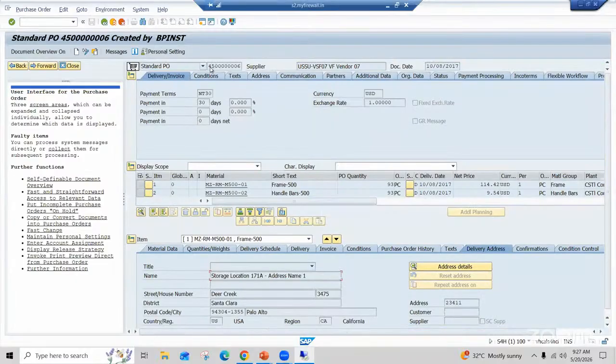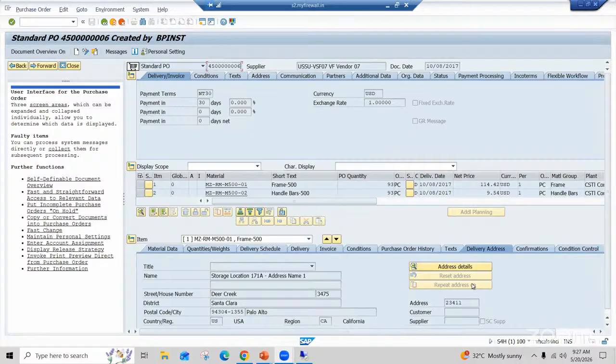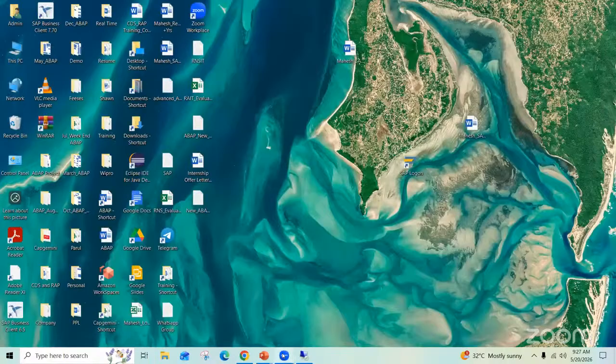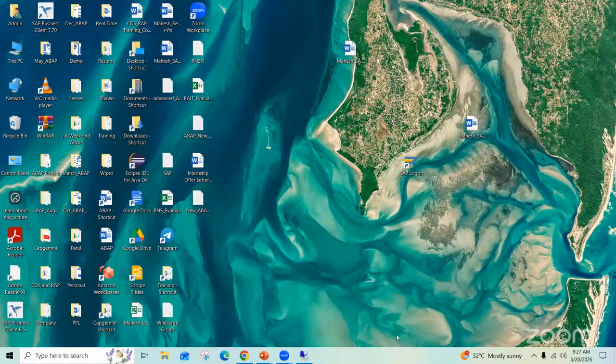If you are not getting this number on your screen, I can type it and copy paste it in the chat window. Take this purchase document number.